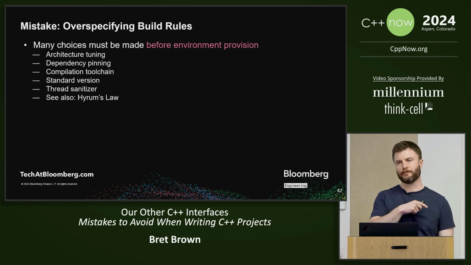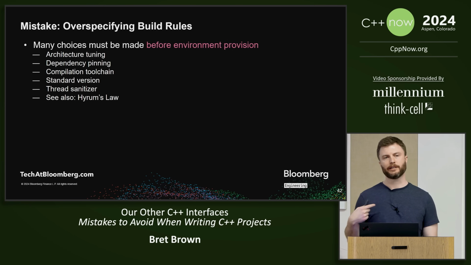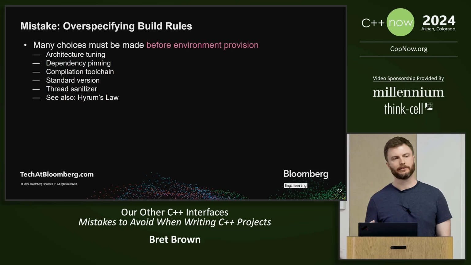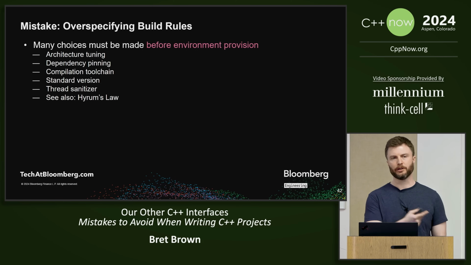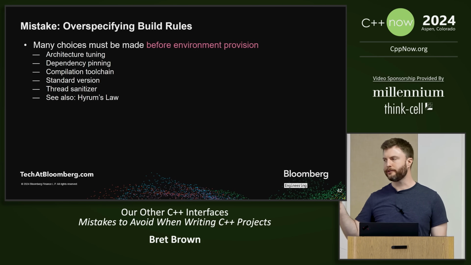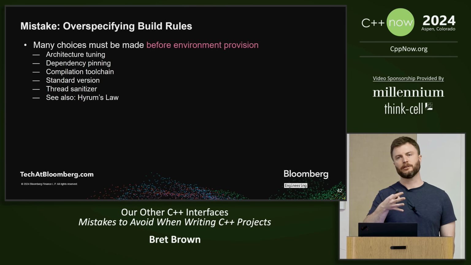Thread sanitizer, I have a bullet point on here. It's an interesting example because it's something we all should want to use or should be using, but it does require everything that links together to have the same flag sets. So it's wrong to hard code TSAN into your build rules, because everyone has to hard code at the same time, the same way. And if we're all using different build systems, or even different subdirectories of a monorepo, we're hard coding things in different ways. Everything needs to be coherent. So that's why that model is important.